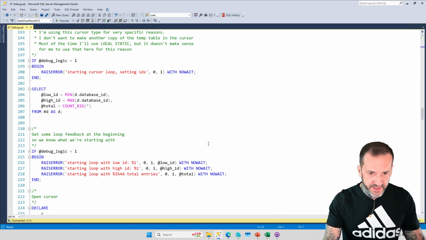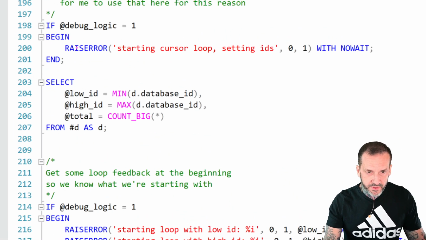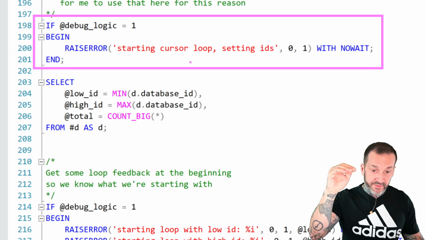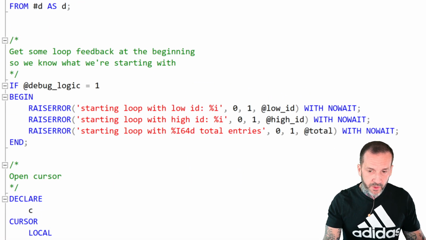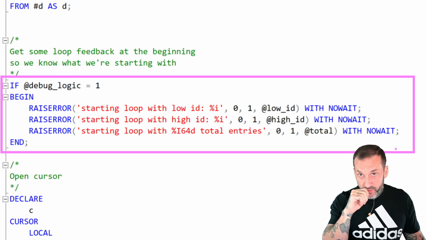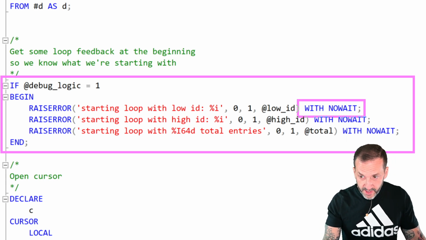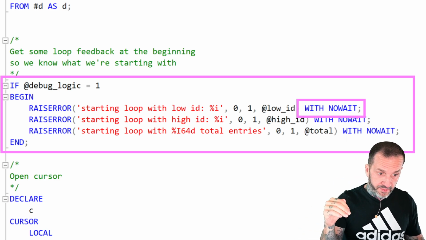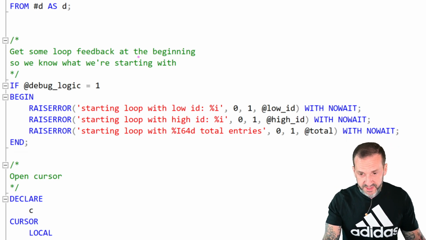And other stuff that is neat to do if you are using loops, I always find it very, very useful, aside from having debug logic to tell me when I'm going into the loop, when I've done certain things within a loop, and when I finish the loop, to let me know where I am progress-wise, right? And RAISERROR is way better than print for this, because with RAISERROR you can put this NOWAIT option on there. With print, you're stuck waiting for buffers to fill up before print is forced to print a message. With RAISERROR WITH NOWAIT, you can skip a lot of that.